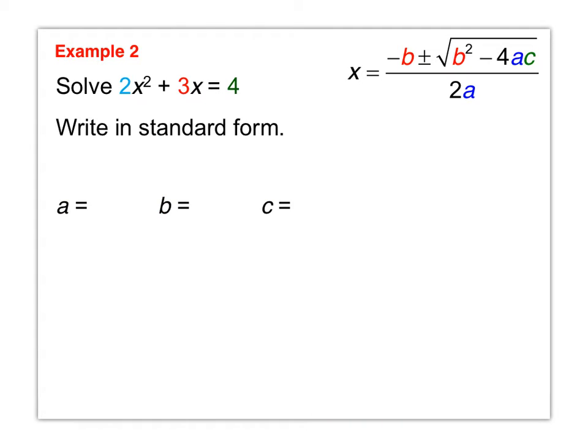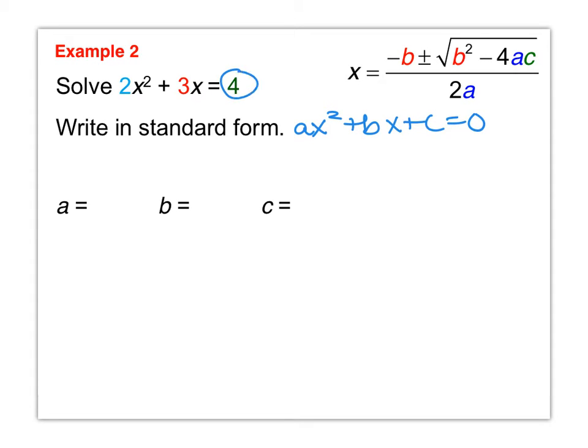Let's solve this equation. First, we want to write it in standard form. Again, standard form: before we apply the quadratic formula, the equation must be written in the form of ax squared plus bx plus c equals 0. If it's not in this form, don't use the quadratic formula yet.